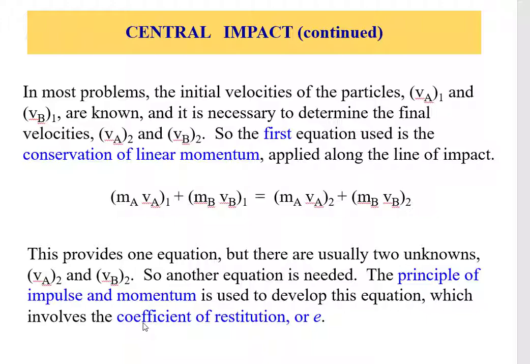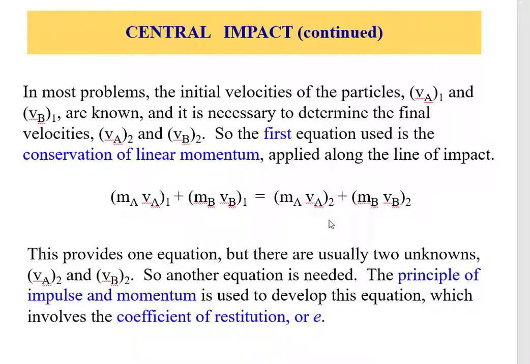As we mentioned earlier, when you use the central impact, you don't need to have X and Y components, because the direction of the masses are along the line of impact. So it's sufficient to use the conservation of linear momentum: the two masses' linear momentum before is equal to the two masses' linear momentum after.